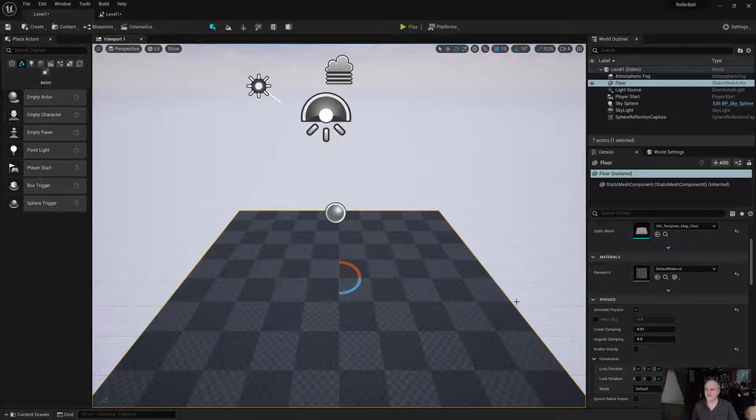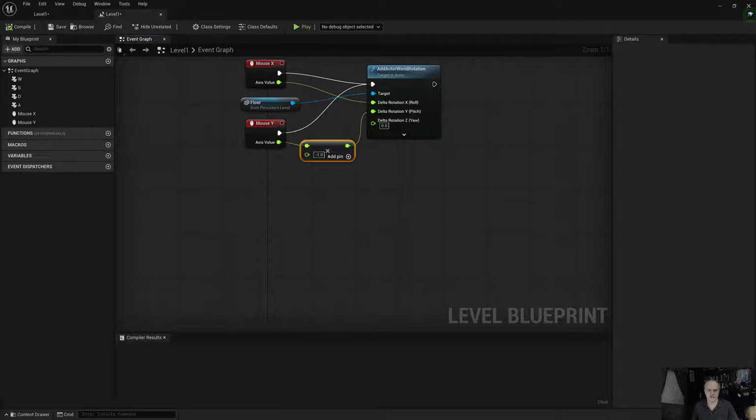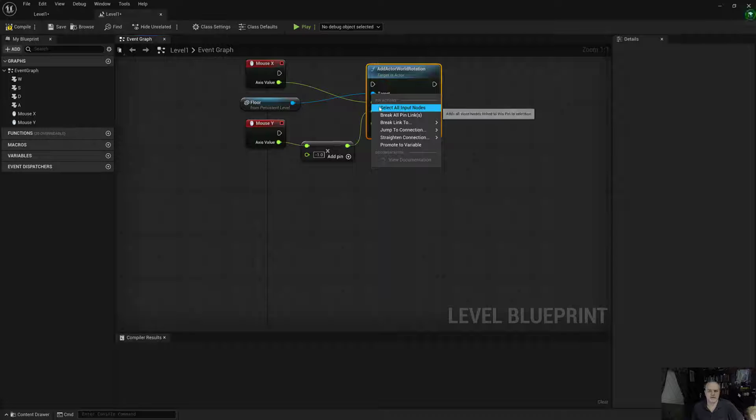So let's go ahead and change our mouse interaction inside the game environment. I'm going to just push that up a little bit. Eventually, we're probably going to need to get rid of all this. Matter of fact, I can guarantee you we're going to need to get rid of all of that. Okay. So let's fix that problem with it spinning into space there. So let's break our mouse X and mouse Y interaction, and we're going to just simply break all pins. Now this is inactive. We could delete it without any problem. Of course, you can always delete it without any problem.